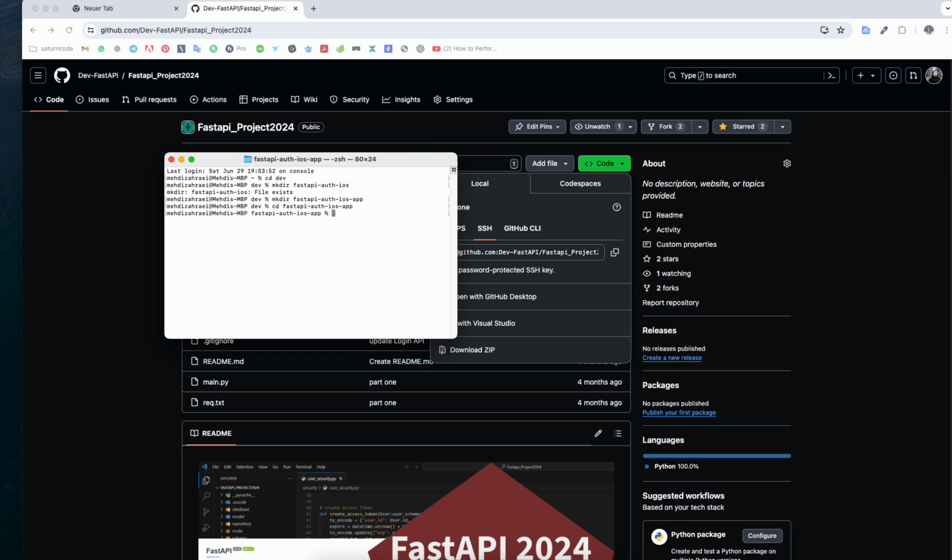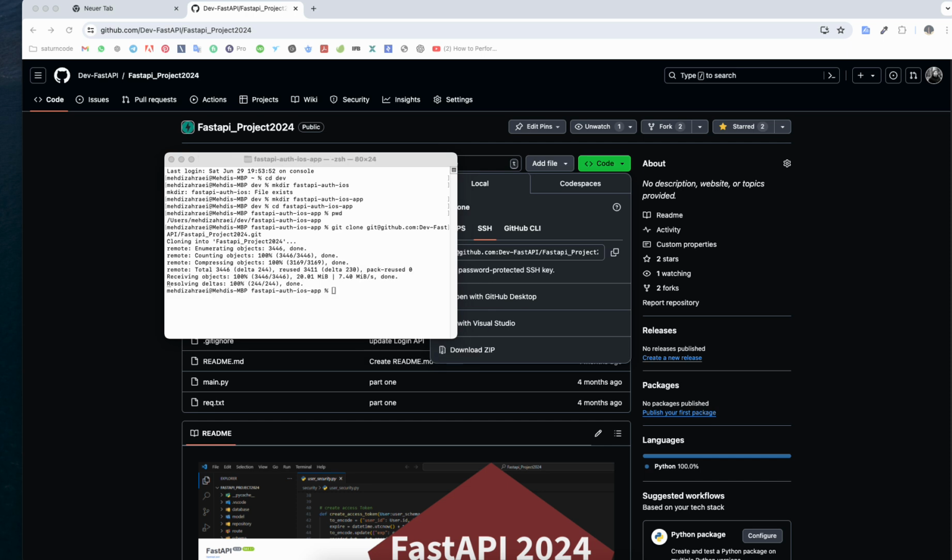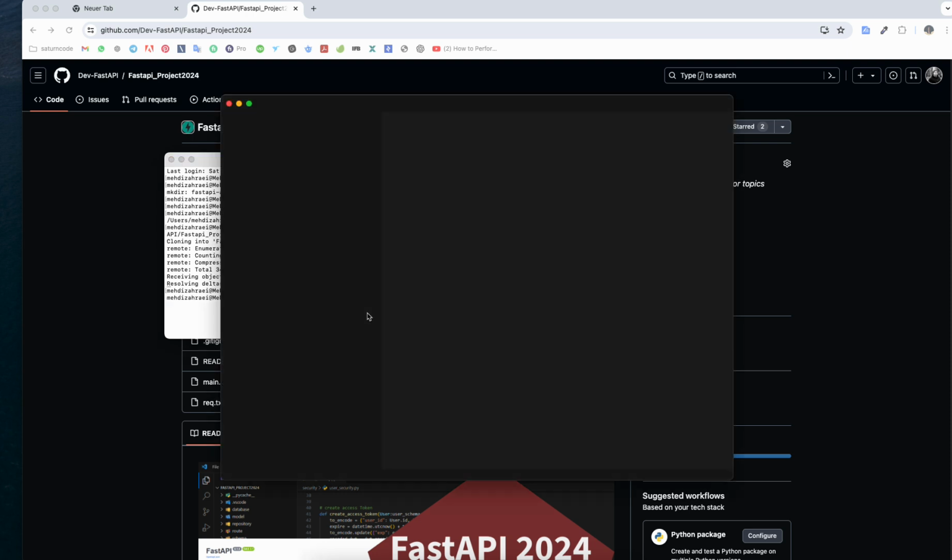Okay, I'm there, the iOS app folder, and from here git clone. Okay, just need time to clone that. Okay, great. Now that we have that, we can just open it in code.